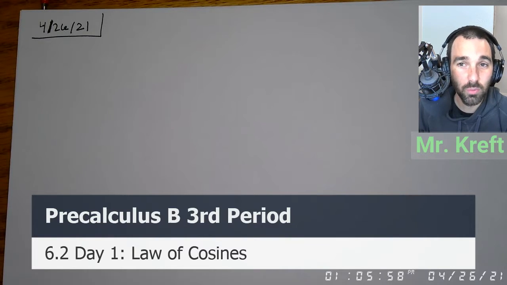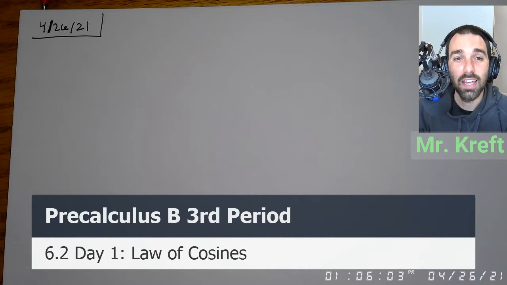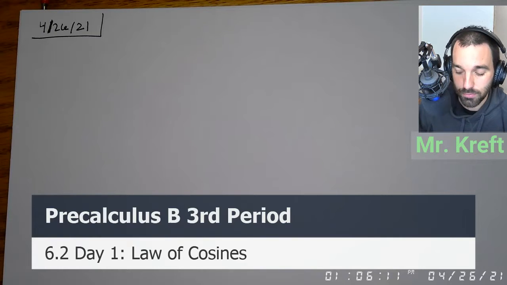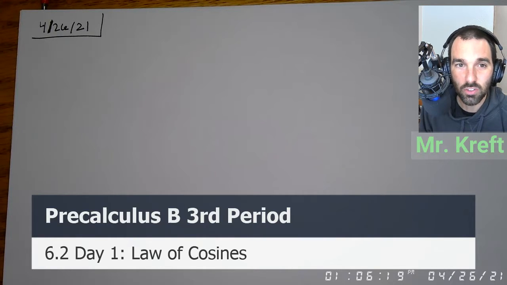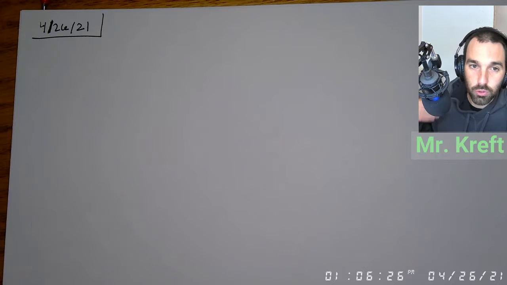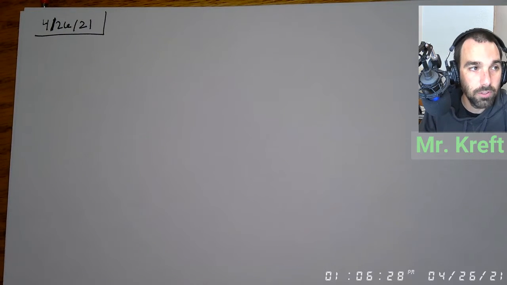But with law of sines, we started seeing issues, right? When we had multiple triangles, we had issues with, am I finding the acute angle or the big angle? Well, there is a more powerful way to solve those, and that is law of cosines. The downside is that law of cosines is a bit of additional work. So the first thing I want to do for you guys today is prove the law of cosines and do that with you.